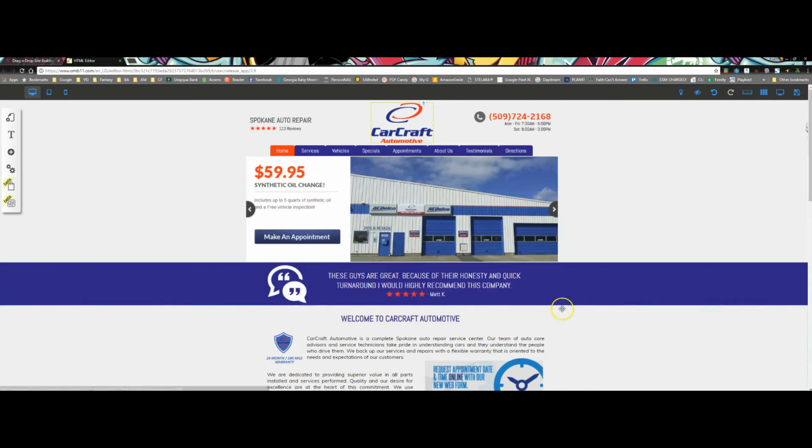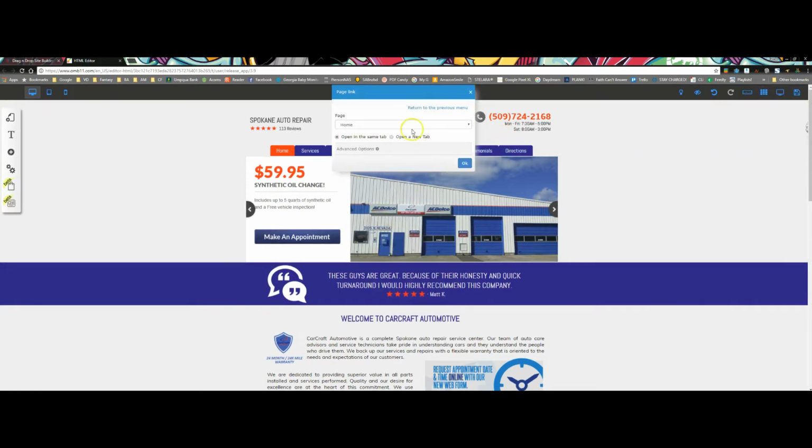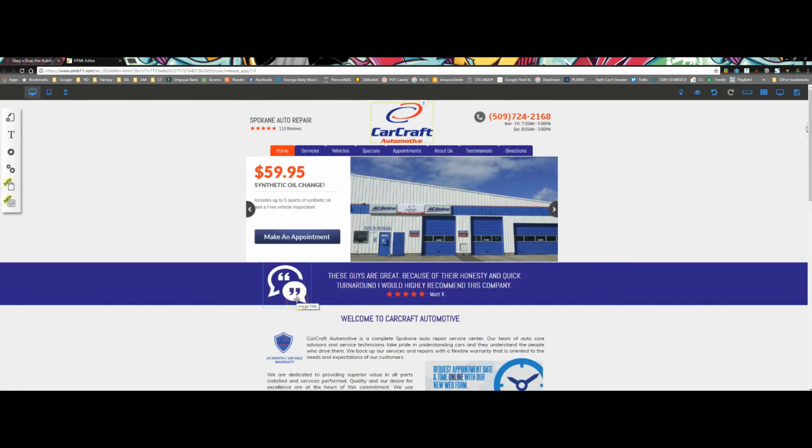Let's try that. There we go. All right, so there you go. Just like anything else, if you right-click this, you can do an action, make it a link. You can still do all of that and add these animations. These animations and hover effects don't stop you from using the action effect on any of the elements. So it's pretty cool. It doesn't matter if it's a button, if it's an image. Even videos and animated GIFs, which I'm going to show you, can have animation or effects done to them.